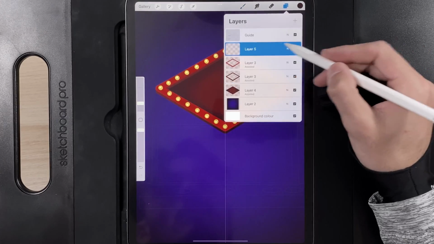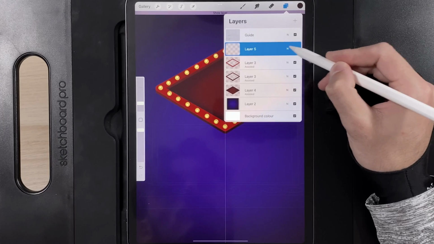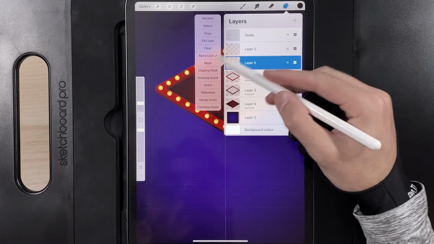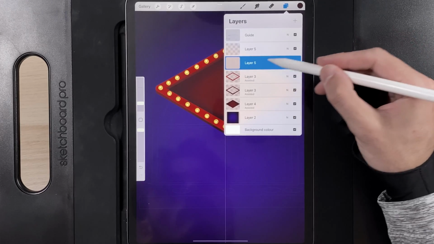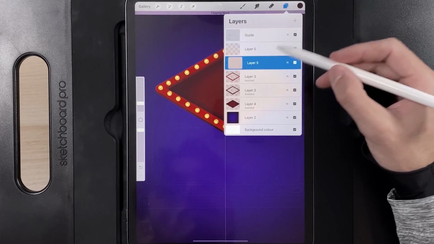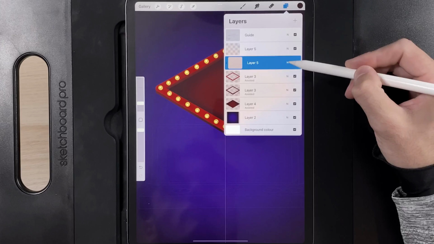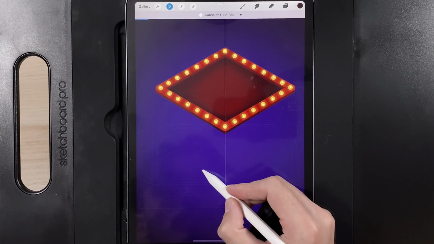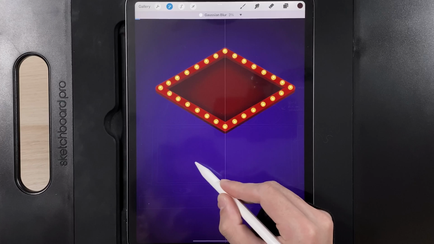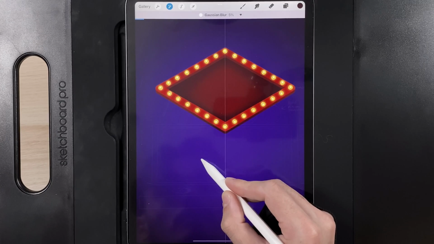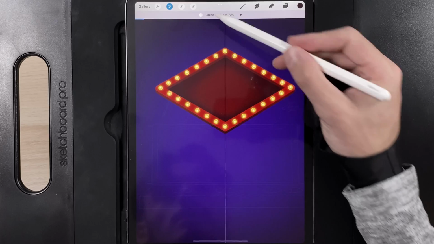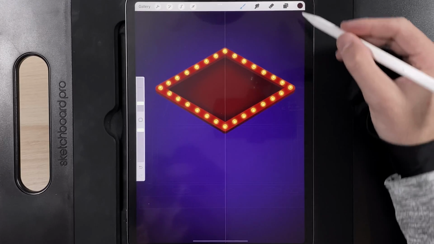Let's do the lights. Let's swipe the lights, so all the dots, swipe it to the left and duplicate it. The bottom one out of the 2, tap on it and turn off the alpha lock. Tap on it and clipping mask it, so it's now clipped to the top frame. We're then going to go to our adjustments, Gaussian Blur, and we're going to swipe from left to right, and you see there we're just going to give our lights a nice little glow. So if we go up to something, say around 4 or 5%, they'll end up with a nice little glow, and then we can tap on our adjustments when we're done.